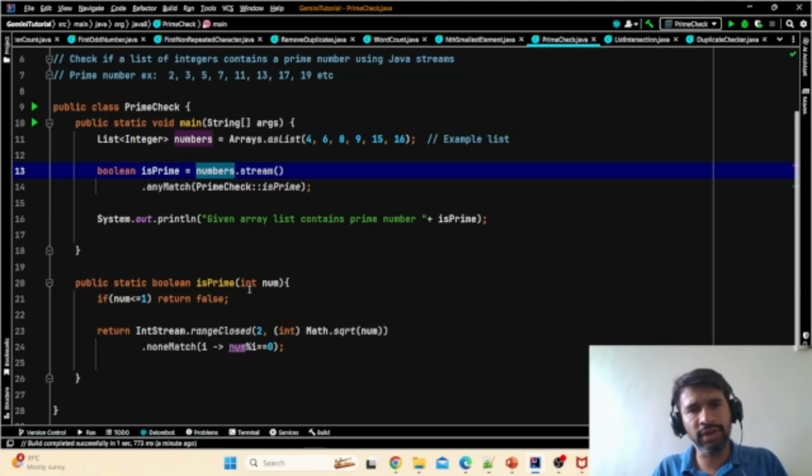I hope you understood. I'm trying to give multiple variations of a few problems so that you can understand how you can write it in a different way. But I'm not doing this for all the questions because it may confuse you. So I hope you understood how to solve this problem. Let's move on to the next question.